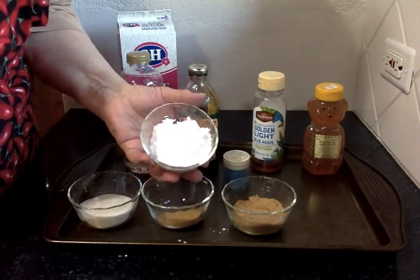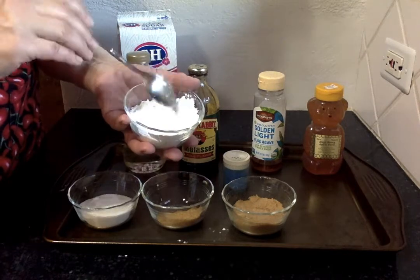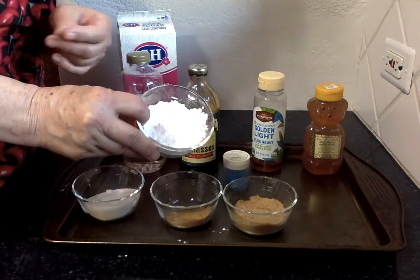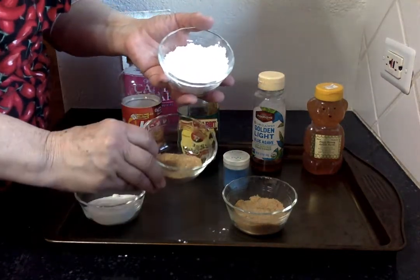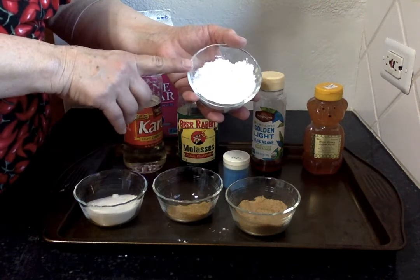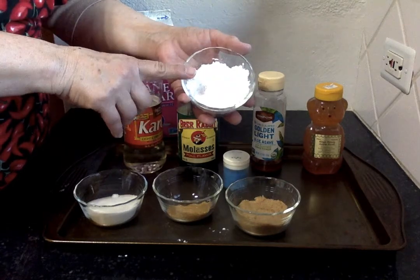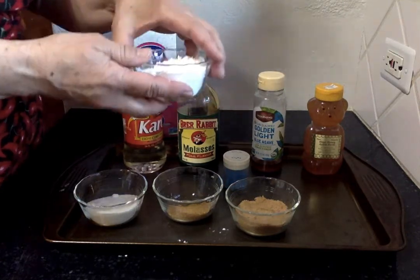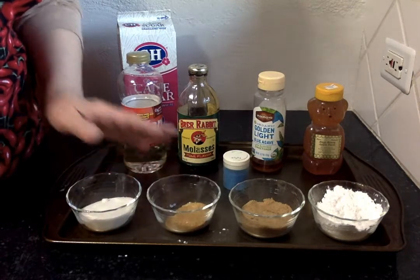This last dry sugar is powdered sugar. When you handle it a lot it sort of flies in the air — it's almost like it has static cling. This is white sugar that has literally been ground to a powder, and then cornstarch is added to it. You can bake with it, but you cannot substitute powdered sugar for white sugar, finishing sugar, or brown sugar because the cornstarch and the smaller particle size make it different. It's great for recipes like Mexican wedding cakes, and as a finishing sugar you can roll warm cookies in it for a nice white coat.